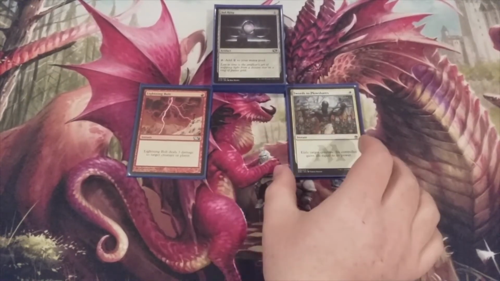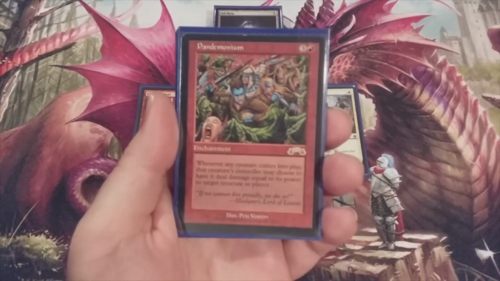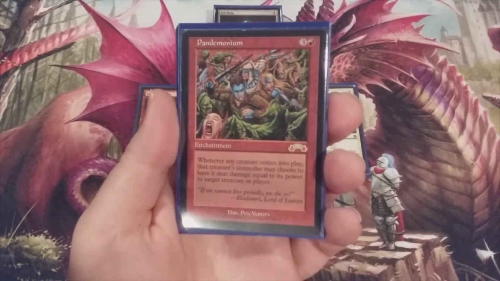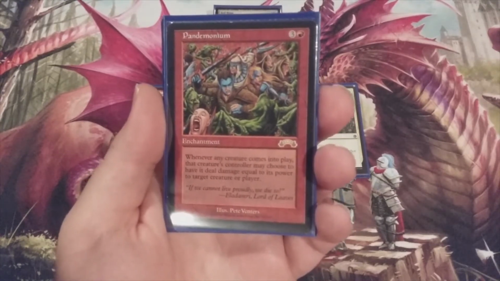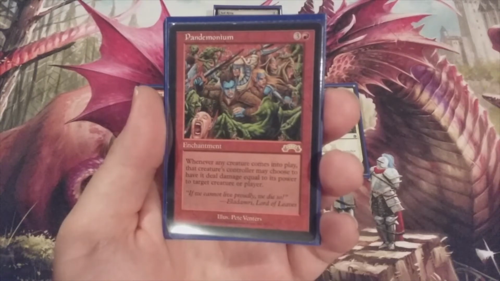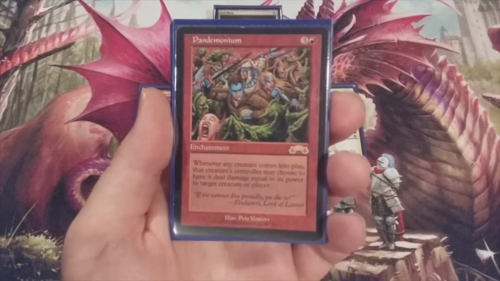So now let's transition to talking about exactly what Pandemonium is, because it is not a very well-known enchantment. It debuted back during the time of Exodus, and that, my friends, was back in 1998. So let's read what Pandemonium does. It is an enchantment for 3 and a red that says whenever any creature comes into play, that creature's controller may choose to have it deal damage equal to its power to target creature or player. So that's any target. We have to be careful with that, because there is the possibility of having a Pandemonium in play and then dying to it because of our opponents. Even if we have a Pandemonium in play, our opponent is going to be able to cast and put a creature into play and have the power of that creature dealt to any target. So we do have to be careful. There is the propensity of this backfiring on us, and it does happen.